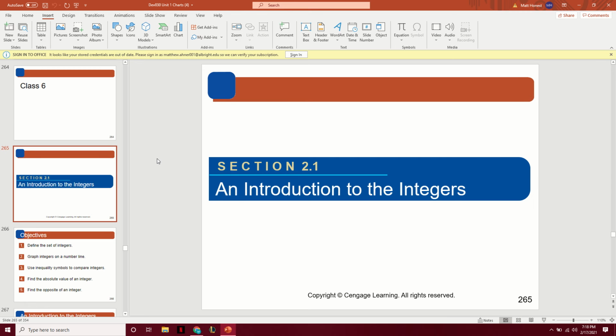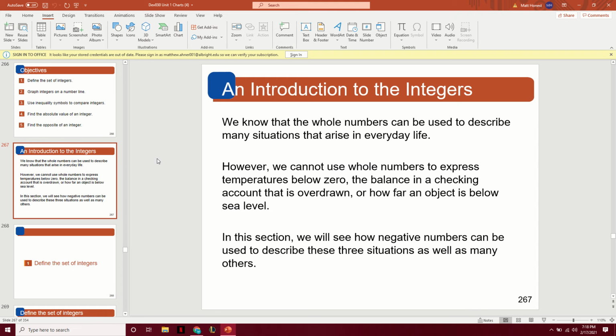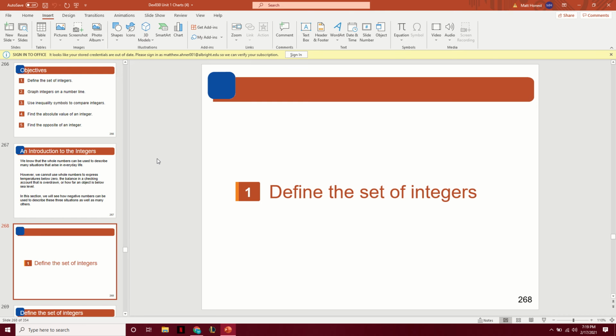So we're going to start here talking about the integers. We've talked about different sets of numbers so far. We've talked about the whole numbers. We've talked about the natural numbers. Now we're going to talk more about the integers. So sets of integers are just your negative numbers along with your positive numbers. So for things like counting a number below zero or checking your bank balance if it's been overdrawn, those are all times when you're going to use negative numbers.